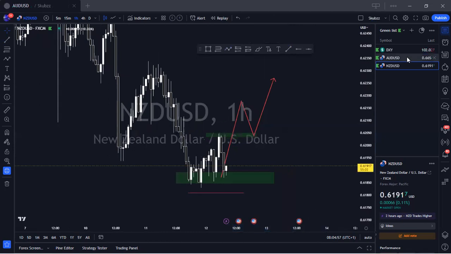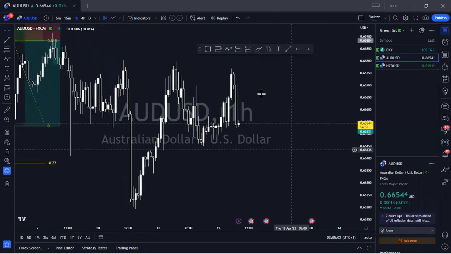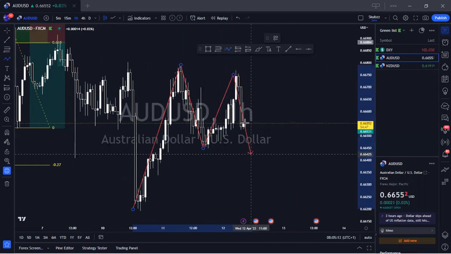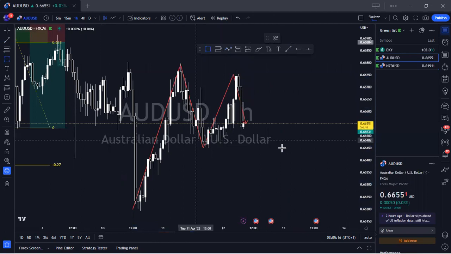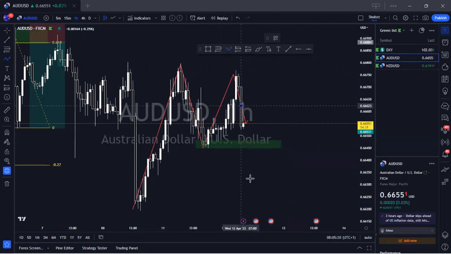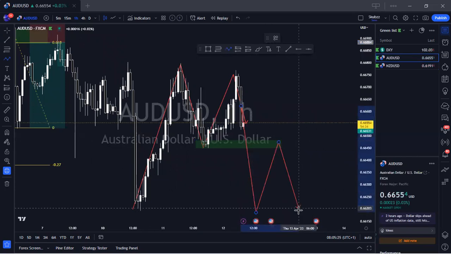Then let's see AUD-USD. It has not formed the double top yet. We pushed up, failed to create another high, pushed down, failed to create a low, and now we've pushed up and are rejecting to the downside. If at any point we break this low to the downside, then we would have that whole distance, that double top formation, and then we can look for a retest and the continuation. So right now it's just to sit back and see how everything plays out.